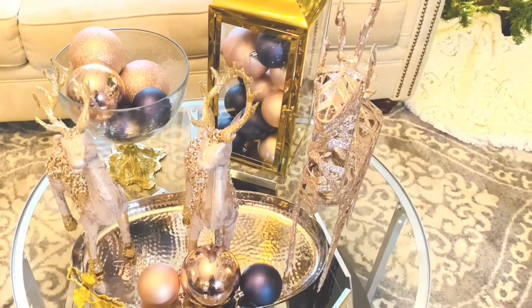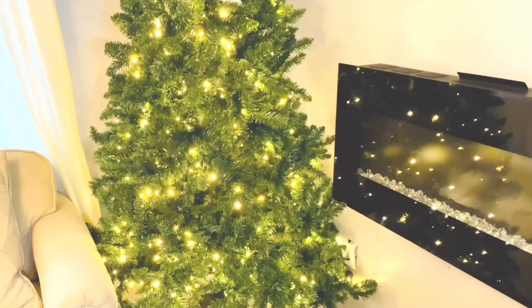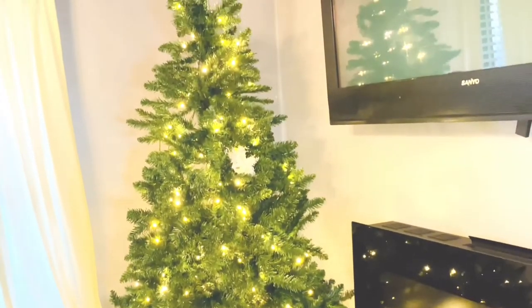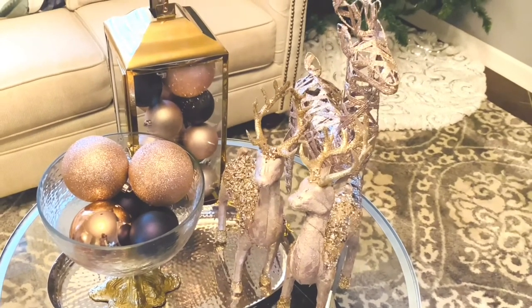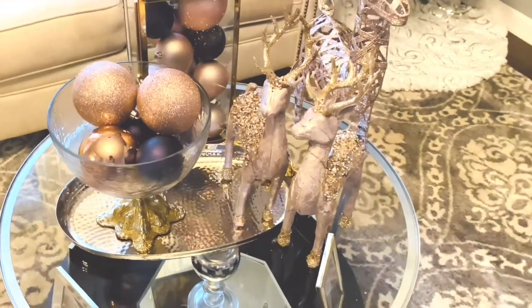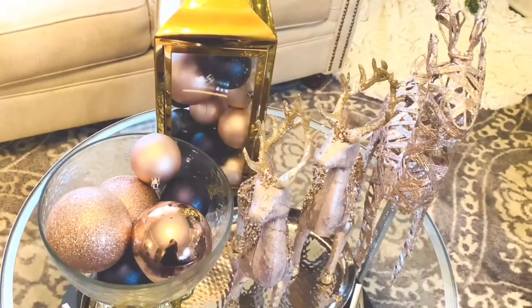As I was putting this together yesterday, I also decided to take my tree out of the box and put a tree up. I'm trying to make everything come together for Christmas. Believe it or not, just yesterday I was taking pumpkins out of my living room — I still have pumpkins on the porch, so I have to play catch-up. Now, I do have another style that I did, and I ended up staying with this second look. I like it a little better because putting the bowl on the tree positioned it better.